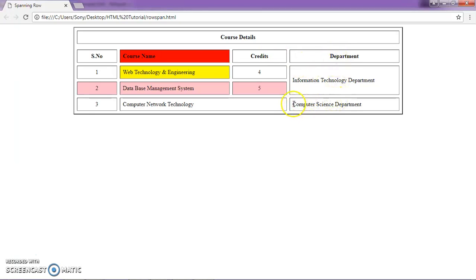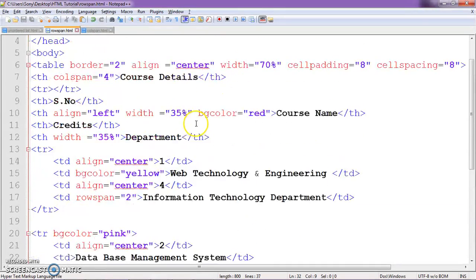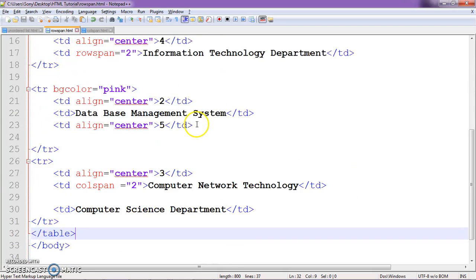Department cell has automatically gone to the department heading, and within the credit headings, if the CNT course is not having any credits, then these two cells are merged together. So that is a very important concept for HTML tables, because rowspan and colspan are very frequently used in web development. I hope you have understood all the attributes of the table.